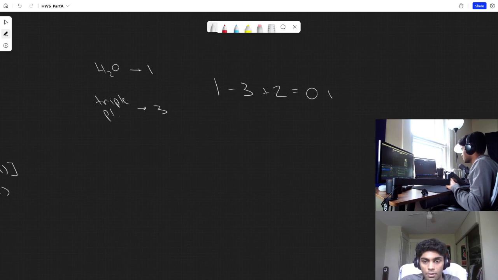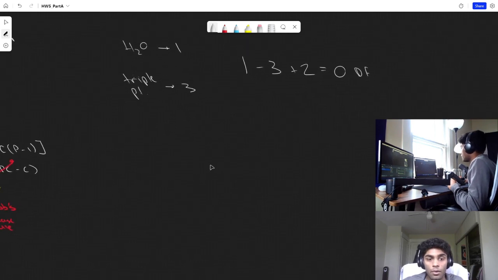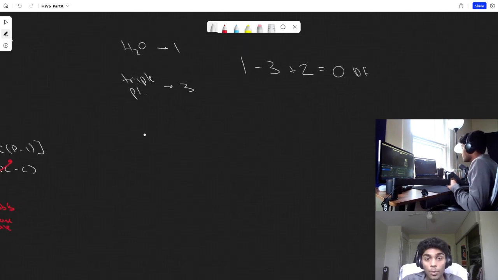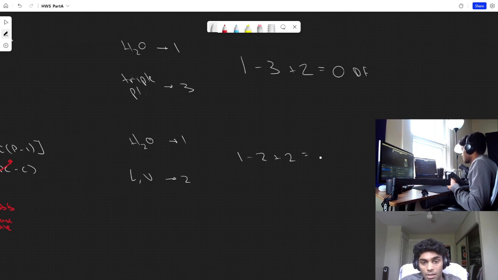Why is it doing that? That kind of makes sense because the triple point is not something that we can necessarily define. It's something defined by nature itself, so we can't change anything about it. It is 1 point on that pressure temperature graph, if you remember that. It makes a bit more sense when we consider, instead of H2O at the triple point, H2O where only liquid and vapor exist. So we have, again, one component and two phases: 1 minus 2 plus 2. And so that's just going to be 1 degree of freedom.